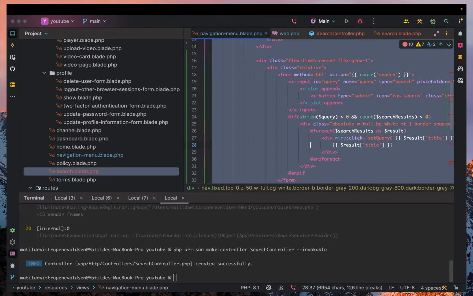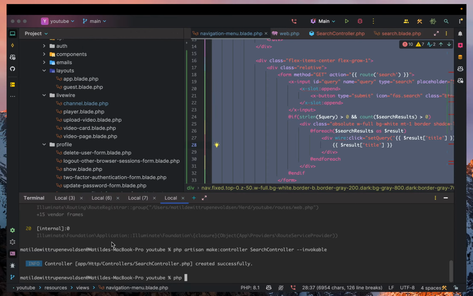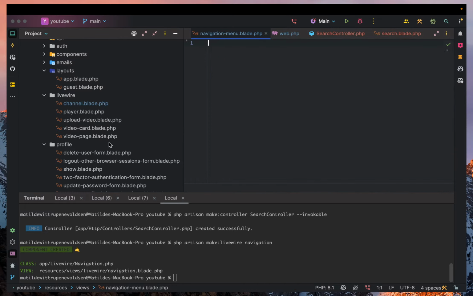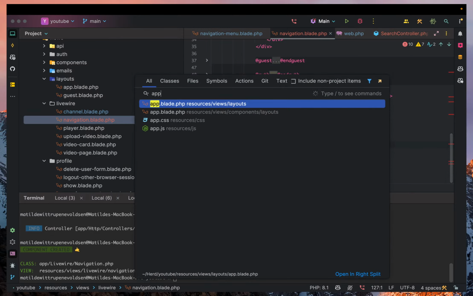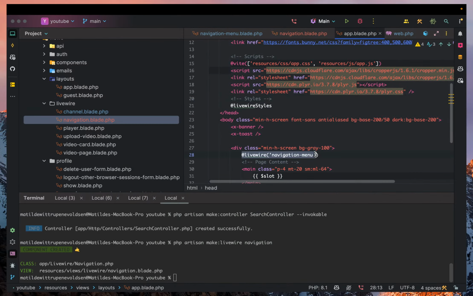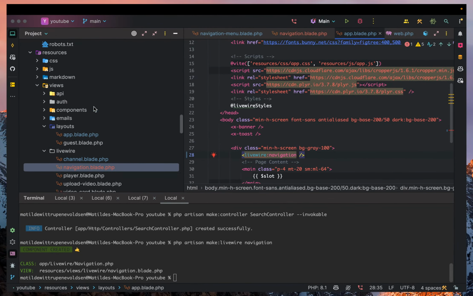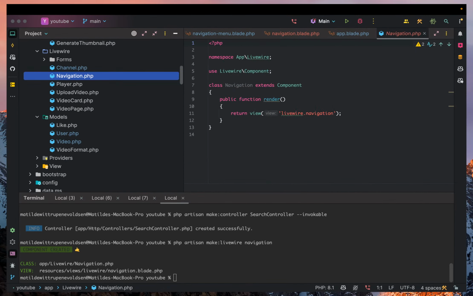So basically what I'm going to go ahead and do now is going to make sure that we have this Livewire component called menu. I'm going to go ahead and delete everything in there. And then in the navigation here, we're going to pass this through. Then we're going to app.blade.php, and in here we just want to say Livewire navigation. And now we're just getting an error because we haven't created the backend code yet for this. So let's head into the Livewire navigation file.